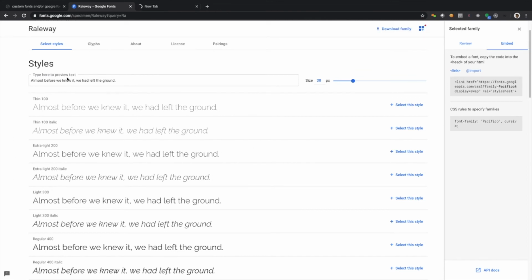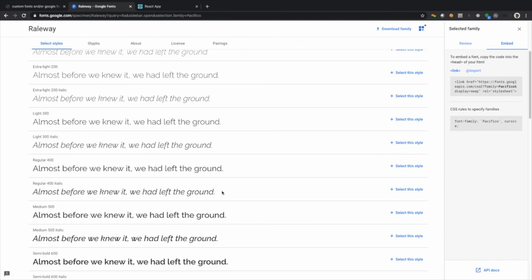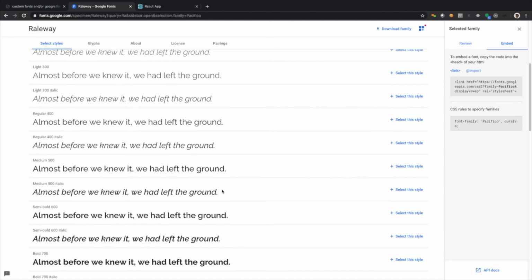This is one of the options that I was talking about: for one particular font, if there are many different styles present, then you can actually select that particular style. And if you see here, if I change that one, you see this family is getting changed. This is something that keeps happening for every different font. So you can definitely come to the site and try your different options and see which one is the one that you really want to use in your application.